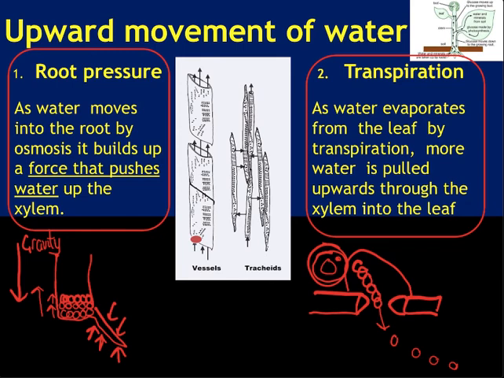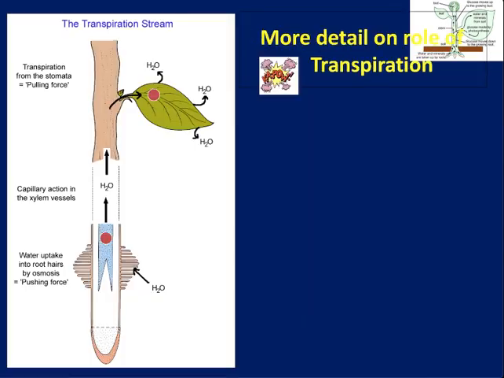So I've got a push and I have a pull. The push comes from the roots, from pressure from water entering the roots, and the pull comes from water leaving through your stomata by evaporation. So if one gets pulled, the next one goes along with it. And this will make a little bit more sense when we do the higher level part, just the extra little bits. So we have the push and the pull.